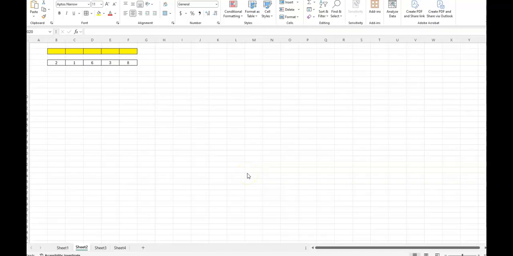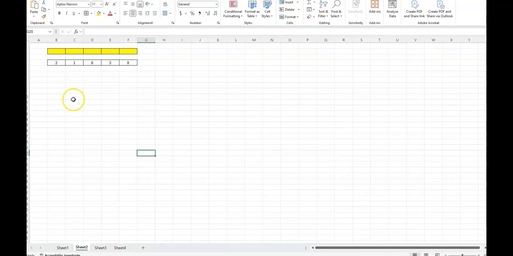Now I'd like to show you some other problems the sum product can be used for, and also, especially in sheets 3 and 4, you'll see there might be some surprises for you even if you already have used the sum product. All right, so here, notice I have this set of cells highlighted in yellow, and the values have not been specified. Sometimes when you use Excel, you may have values you don't know. Kind of think of these as being in algebra, for instance. Maybe this is variable A, or maybe variable X, Y, Z, W, whatever.